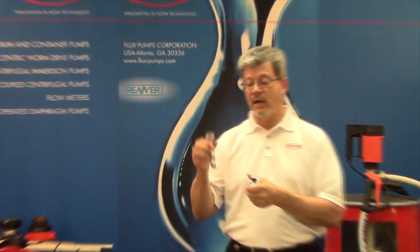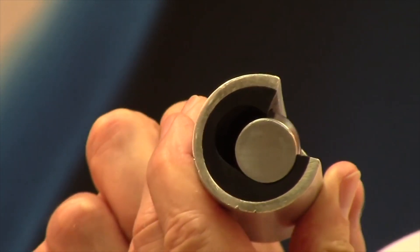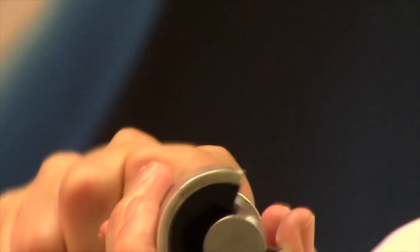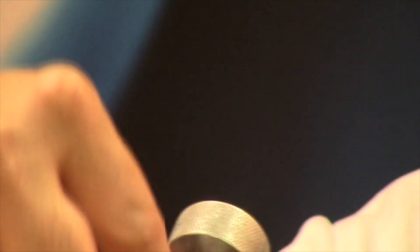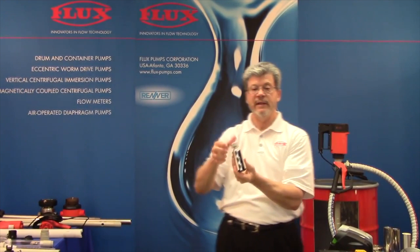Let's talk about how these pumps operate. Here we have what I call the rotor, and the rotor is a single helix that turns in a matching double helix called the stator. When you put these two components together, a cavity is formed where the fluid enters. As the rotor turns, it alternates back and forth, and what went in the first cavity is now in this pocket. It then conveys up around the contours of the rotor to the discharge barrel and out.